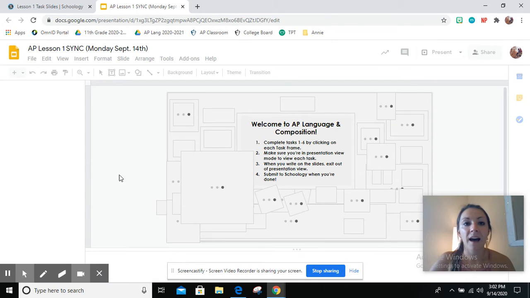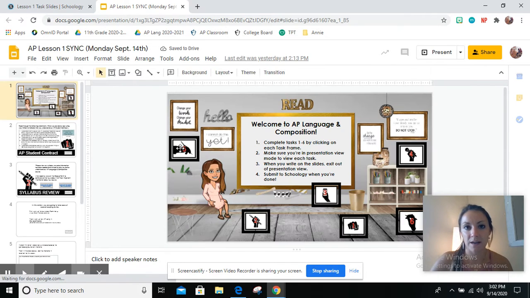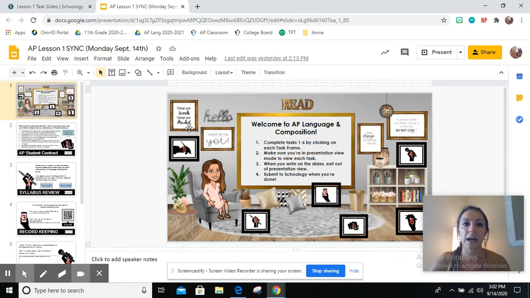More or less, there are 6 tasks that help you better understand what our course is about, and just kind of helps me know where you are at with your writing skills and things like that. So what you're going to do is complete tasks 1 through 6 by clicking on each task frame. Make sure you're in presentation view mode to view each task.